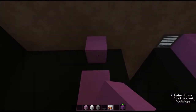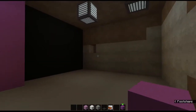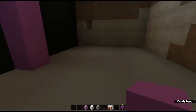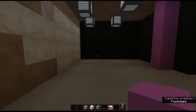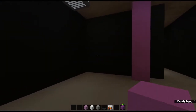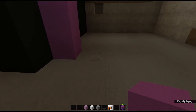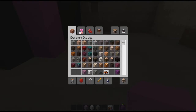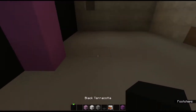So we're gonna go like this. These are all gonna get moved. I don't want it super bright in here. It'll be bright back here and dim down here and in the middle. If I can make it look dim, then I'll do that. Okay, so let's go. We're gonna have four couches that are a two-seater. They're going to be the black terracotta, so I don't have to do that.